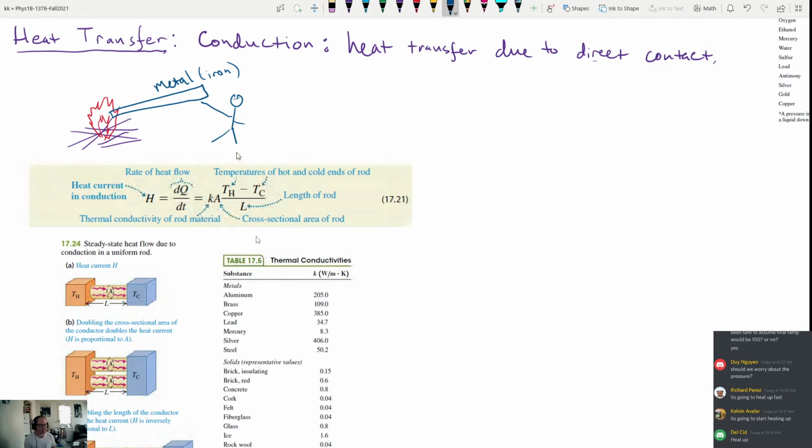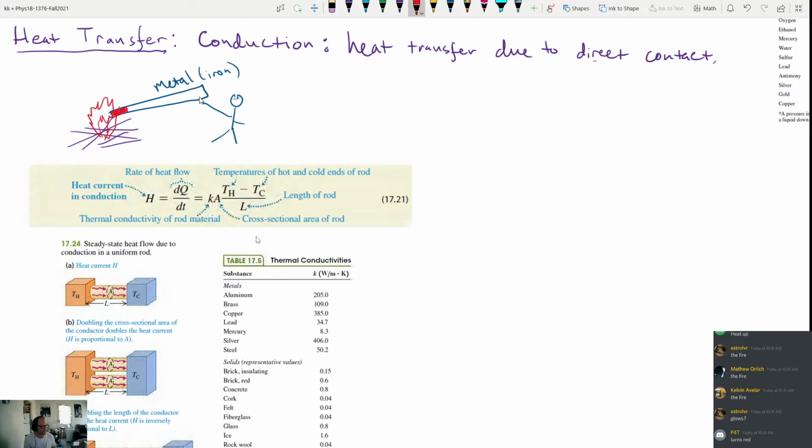Which end is going to get hot first? The part that's touching my hand or the part that's touching the fire? It's kind of a stupid question, right? This part's going to get hotter first. So what's that going to look like? What happens to a piece of iron when you put it in fire and hold it there for a long period of time? Yeah, it starts to glow. Exactly. This end down here is going to start to glow red hot, indicating that it's very hot and you definitely don't want to touch it.